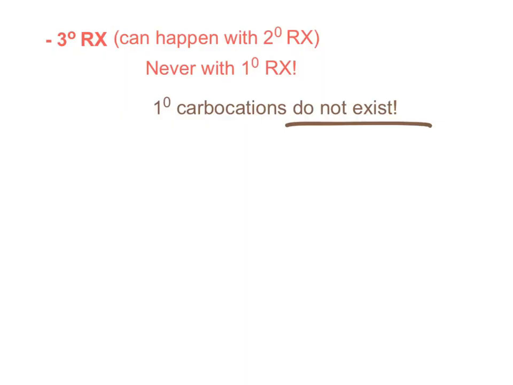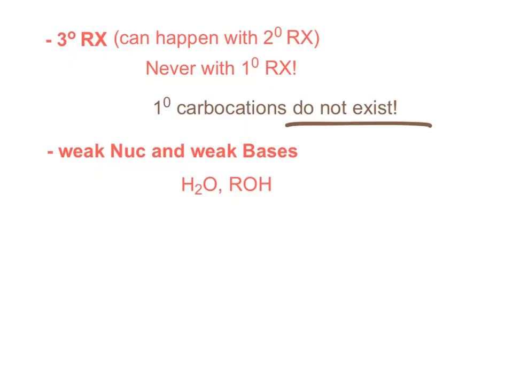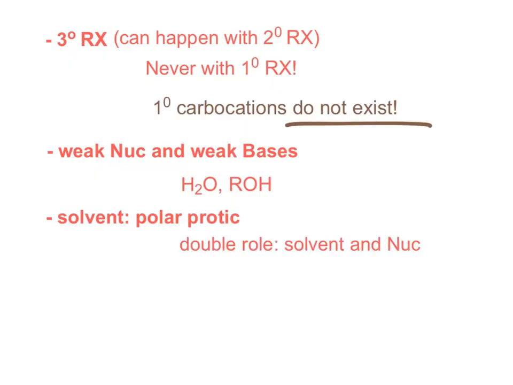Weak nucleophiles and weak bases are also good candidates for SN1, such as water or alcohols. SN1 is usually performed in water or alcohol as a solvent, so those have a double role. The nucleophile or base is also the solvent for this reaction. Leaving group ability is the same as what we previously said when we talked about SN2. Iodide is a better leaving group than bromide, better than chloride, and finally fluoride is the worst leaving group.